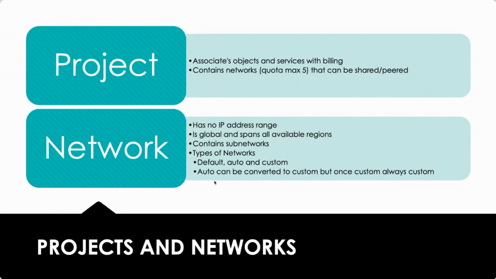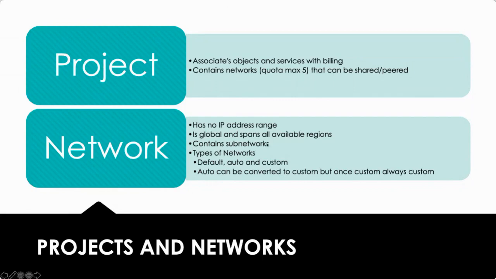But within Google, you don't need to do that. You can have a network by just giving a name, and you'll see this in the demo as well, that I'll create a simple network by just specifying a name for that network, and that's it. And within that, I can create subnetworks with any range that is part of the private subnetwork ranges, and I can assign resources within that, and those resources will take IP addresses from those subnetworks, and they will span across all available regions, that is the global GCP regions, the data centers and regions that we have within the GCP ecosystem.